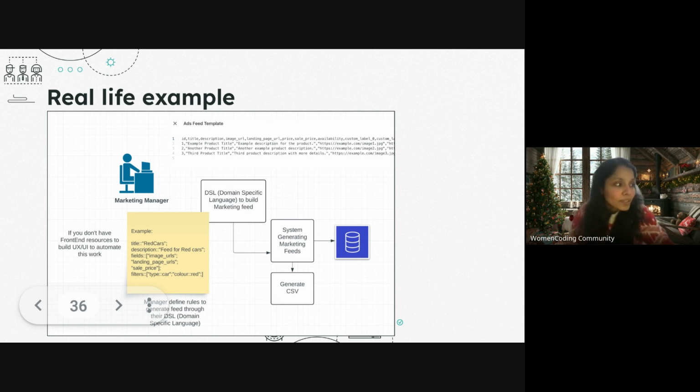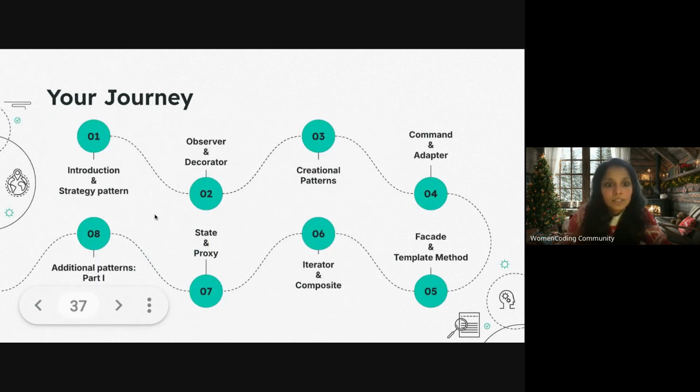So this is what we have to cover so far today. If you have any questions for any of these patterns, feel free to ask. And I'll just walk you through what we have covered so far.